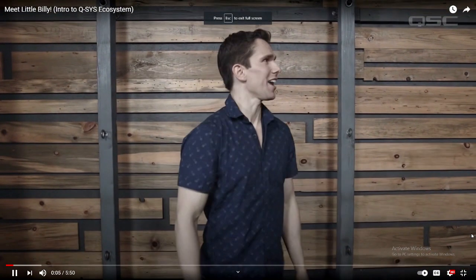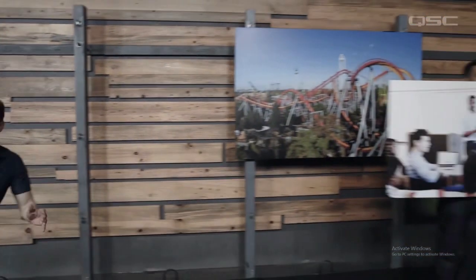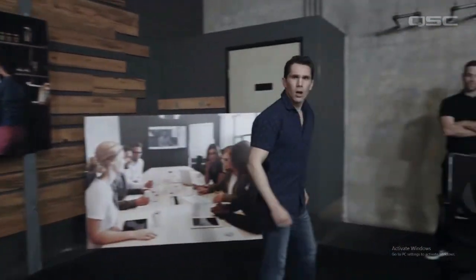Meet little Billy. Where the heck am I? Today he's going to learn the right way to build a modern AV system. Oh, you mean like video calls and loudspeakers and stuff? Not exactly. Different installations have varying demands for audio, video, and control. Could be as small as a coffee shop or retail store, or as large as a major theme park, corporate campus, or sports stadium. Just as an example, let's look at a meeting room, little Billy.